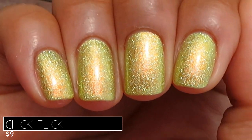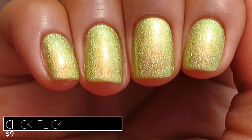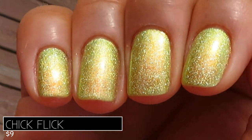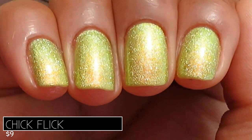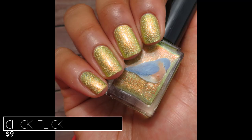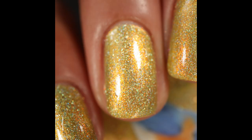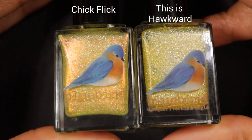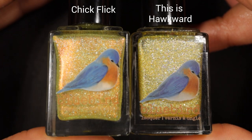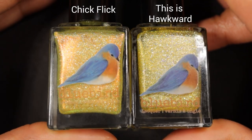The sparkle in the shattered holo finish is just insane — if you haven't tried this finish from Bluebird before you definitely need to get your hands on it. I've heard some people ask the difference between shattered holo and scattered holo: scattered holo is like flakes, shattered holo is just this intense holo explosion on the nails. It's what Bluebird Lacquer specifically calls their shattered holo formula. Here are three coats of Chick Flick with a glossy top coat — it gives almost the kind of sparkle you'd get from a glitter polish, but without the difficult removal.